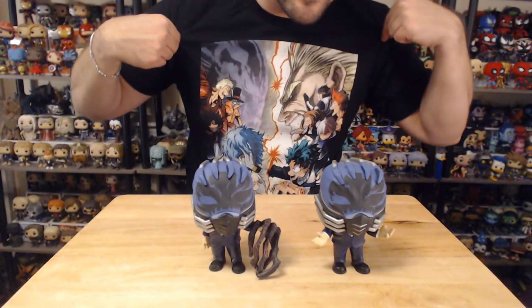We make sure they only pre-order as many as they're getting, because of course, at least as a collector, I don't really want to know how many they're sending out, because it also sometimes cheapens the figures. You think you're getting a nice rare figure, and could be like some of these ones where I'm hearing on the Funko shop they're making ridiculous numbers. I'm like, how are you even going to sell all those figures? But this one is so cool. I really like it. I love that they're doing the epic fight now. I can kind of get the scene together. As I said before, I really would love the movie anime moment for this one.